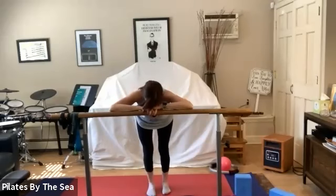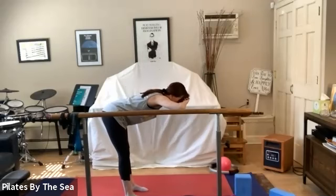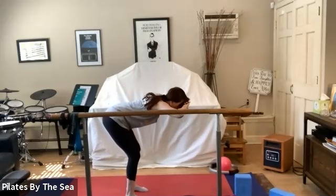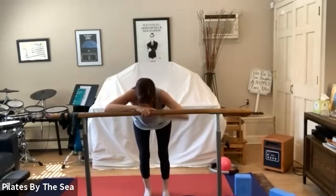Then walk back until your back is nice and straight. So I'll show you what that would look like. It would look like this, not like this, legs straight. Then you're going to bend your knees and just wait for me. Here I come. Okay. Your feet are 4 inches or so apart.